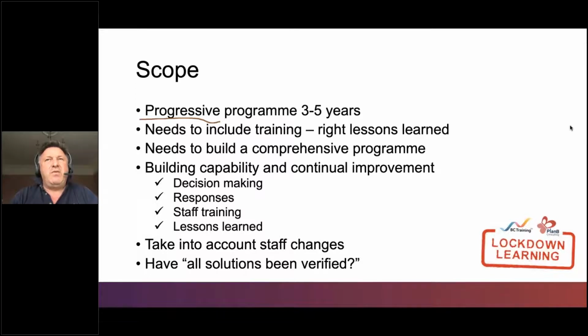And the fact is, what we're trying to say is, what do people need to know so that we can build that capability? It doesn't necessarily need to be let's all sit down and look at some slides and I'll tell you how to do it. But it needs to make sure that if we're trying to teach people something, like how to run an incident team meeting effectively and how to get good actions out of it, you need to practice that.